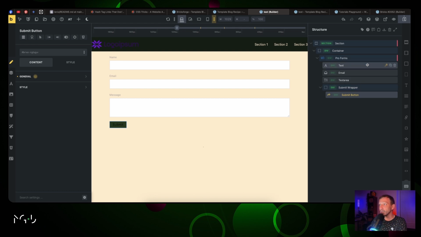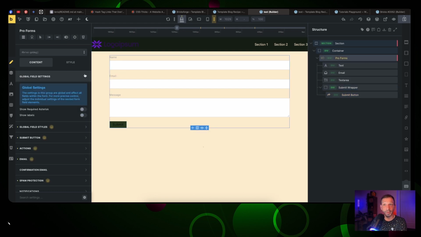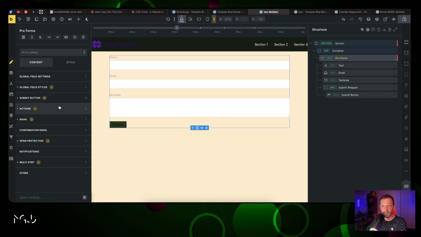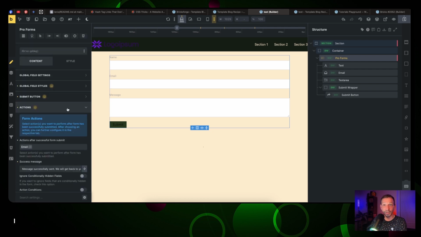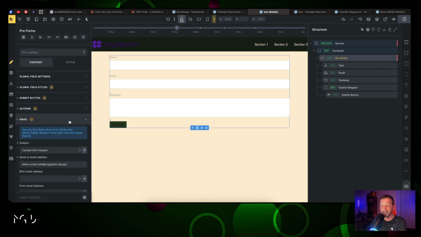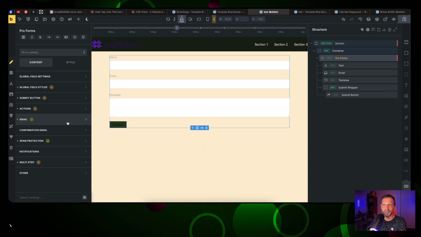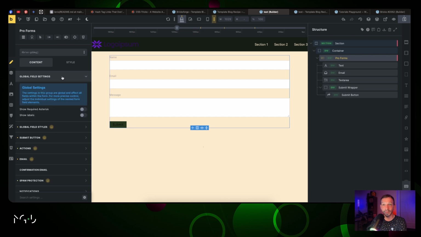So we're going to go into the Pro Forms and look a bit at the settings of the Pro Forms. As you can see, there are a lot of options on the side, and this is just the surface basically, because once you go into each of them, there are so many options that you can choose from to make your form as dynamic, as crazy as you want actually. So today we're just going to go over the very simple settings of the Pro Forms, right? The global field settings, what are those? Well, here it basically affects all the fields in the form.